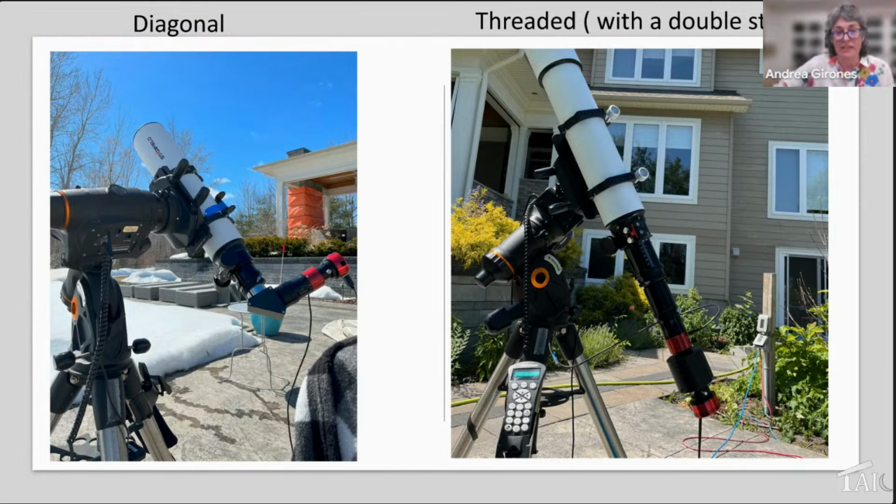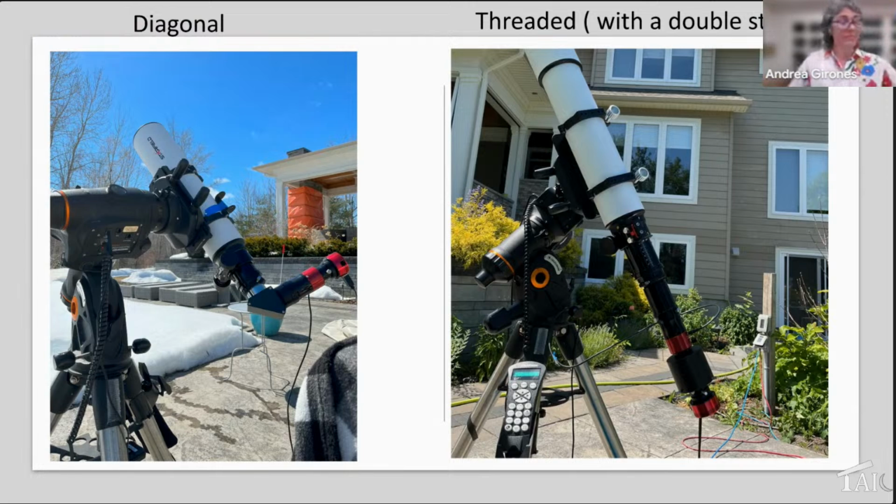Ignore the big black round thing at the bottom. That was from a little experiment I was doing with a double stack with a Quark, which is something I read about and tried, and it's actually pretty cool. I'm going to try to do a bit more of it this summer. But it gets very, very long because when you replace your diagonal, you need a lot of extension tubes.